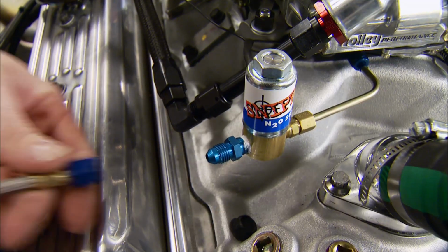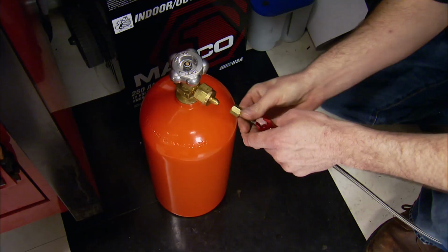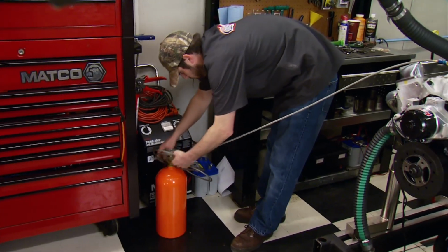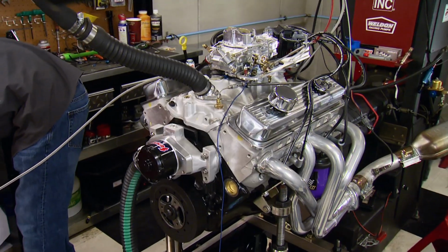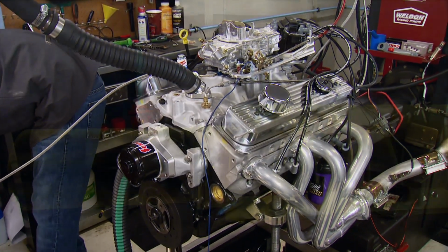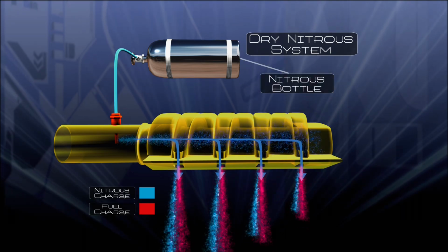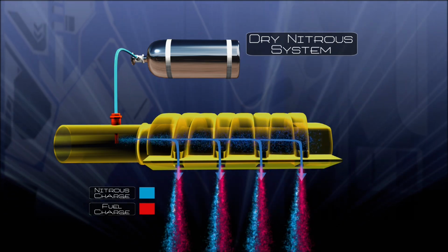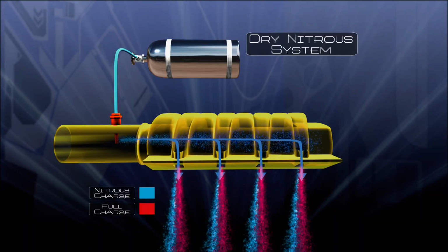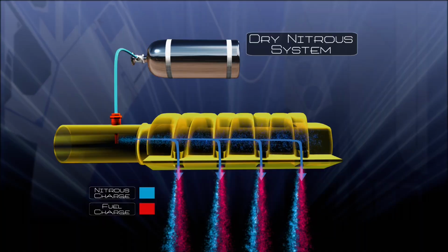The last hookup is the braided steel hose connecting the nitrous solenoid to the tank, which of course in a car would be mounted in the trunk. This kit is a wet system as opposed to a dry one, and if you're new to nitrous, here's the difference. In a dry nitrous system, nitrous oxide is injected separately through a nozzle into the incoming air charge. There it interfaces with the stock fuel system, and fuel flow to the injectors is increased when the system's triggered.